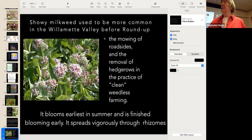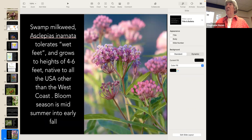So as far as invasive, you don't want those seeds floating through the air and going into a wild area, wilderness area, because it could, but it's not going to take over by rhizomes. It would take over by seeds floating through the air, which is much easier to control because you can deadhead it. We have our milkweed growing in stock tanks. So you need a container that's as deep as a garbage can for a lot of them. Yeah, they have very deep roots.